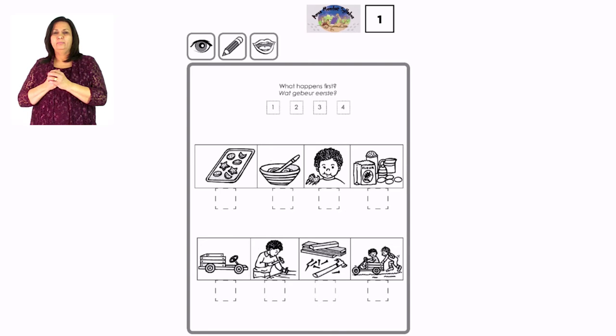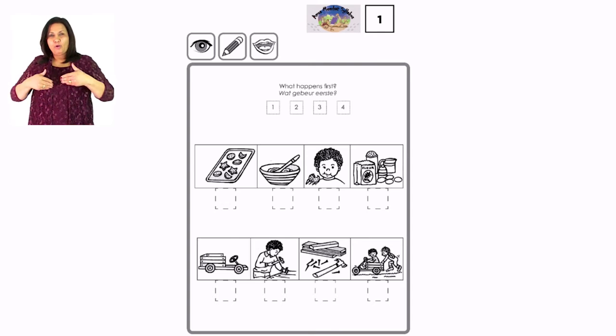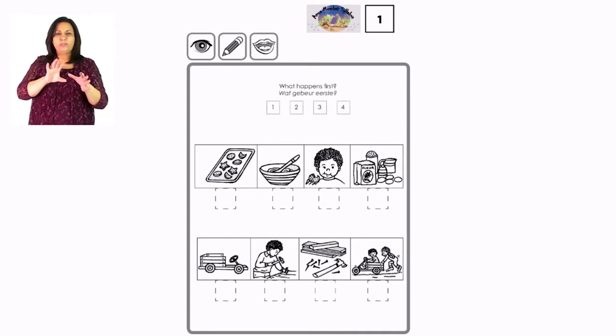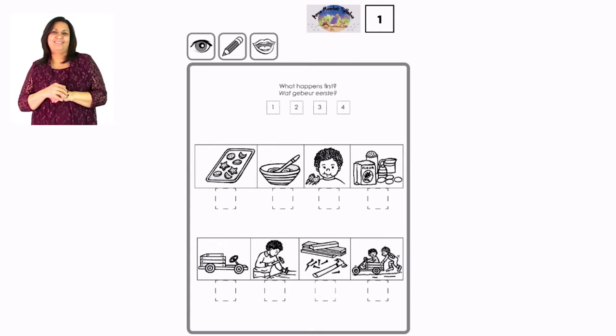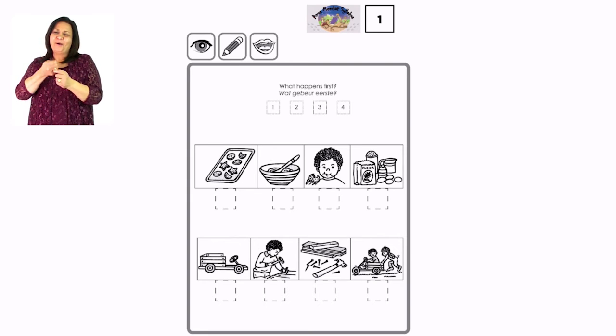Very good. Let's look again. What happens next? If you have all your equipment and you have all your tools, you need to put your things together, join the planks for you to be able to come up with your toy car. There is the little boy. He is second in the row. He is making his little car with his hammer in his hand. He is nailing the nails into the plank. So that's picture number 2. Let's write number 2. Let's move on.